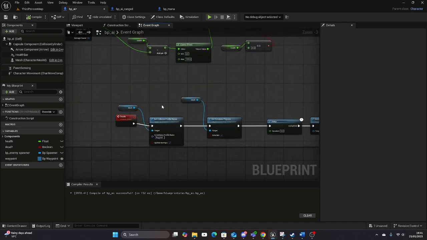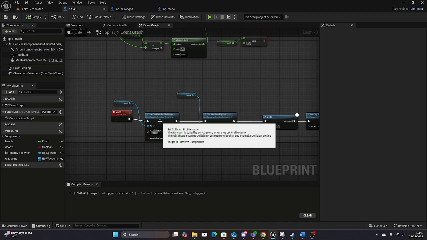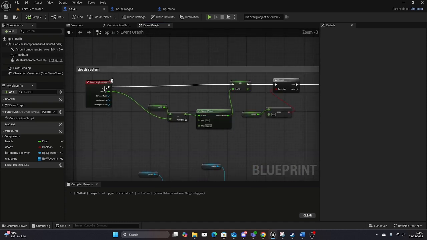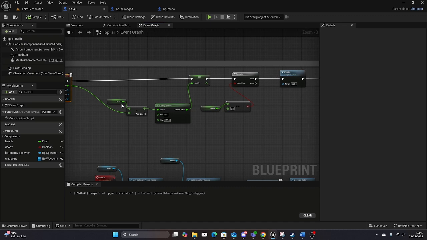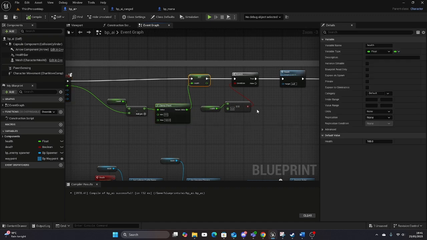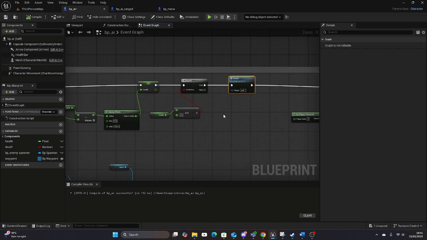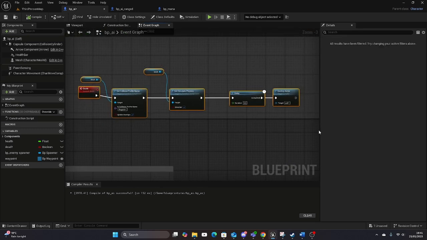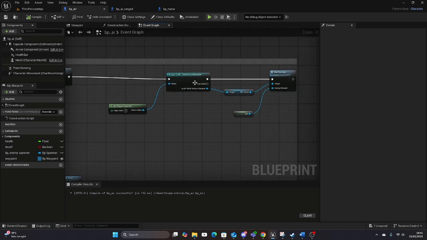We've got a custom event for the death system, where it ragdolls after you kill it, and then after another 5 seconds it will destroy the actor. And then this is where you get the death system event. Any damage sets the health, make sure the health is at zero again, and then we call the custom event death to execute this code here. When this happens, and if you've collected the quests, it will count towards the quest of eliminate your enemies.